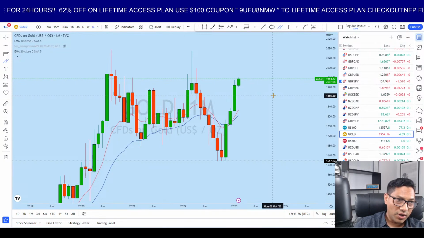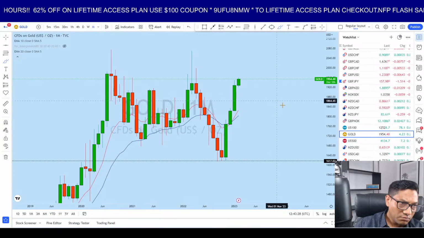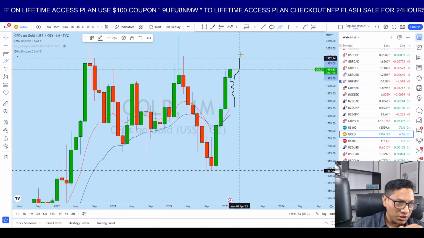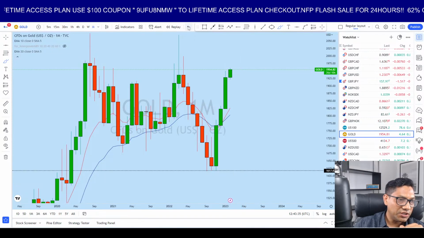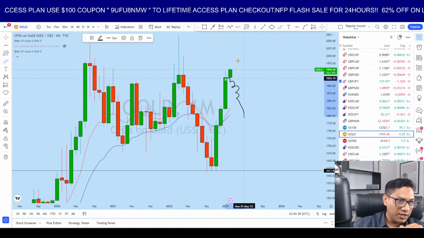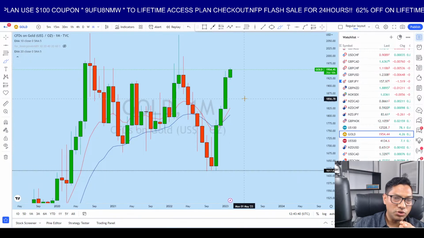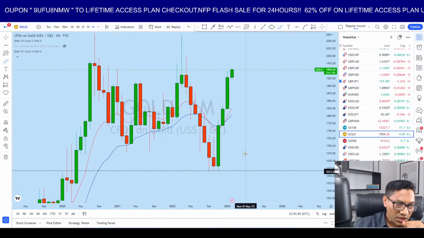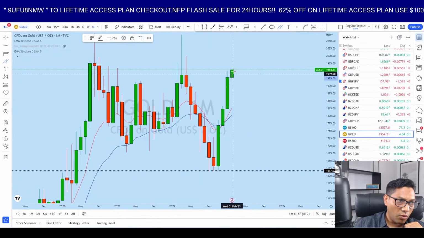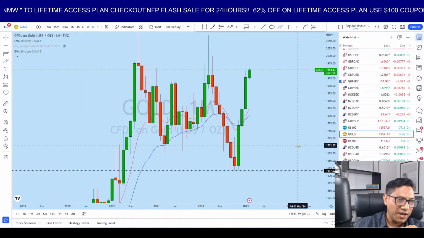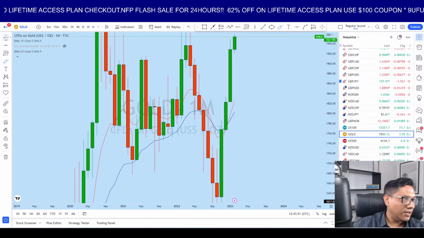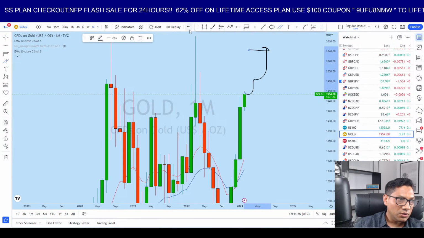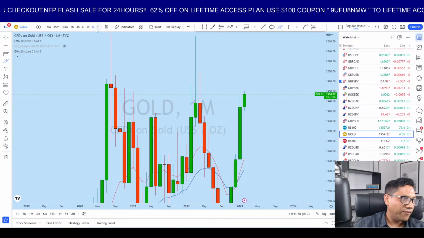Okay, this is exactly what I mentioned yesterday, that either gold is coming for a deeper retracement or it is going to be bullish. Now, the way the price action has formed, if we saw, let's say, a deeper red candle, then we could say that gold might be going for a deeper retracement. But the way the price action formed, we have already seen a bounce to the upside. Now, I don't think that gold will be like that on the lower time frame. Let's see where we can find a trading opportunity.